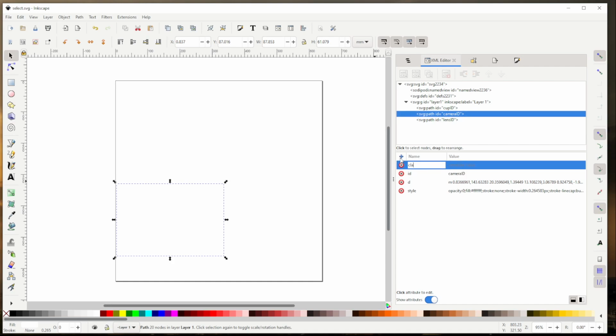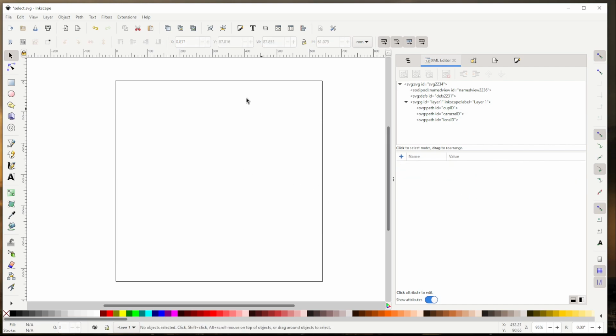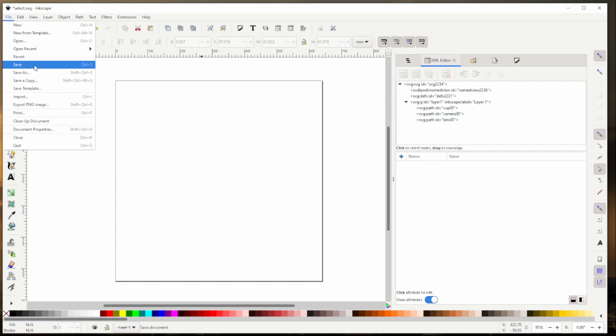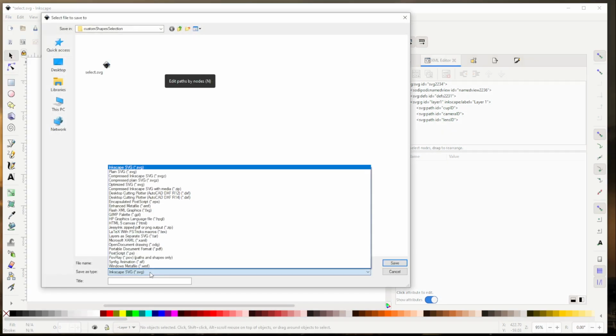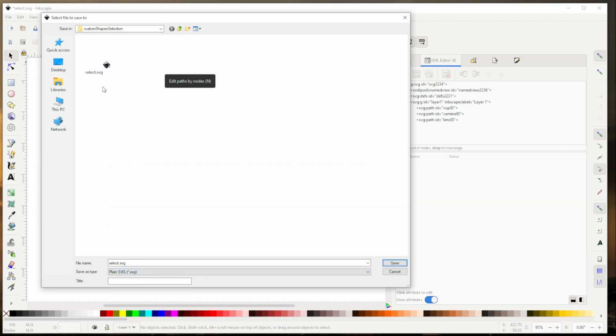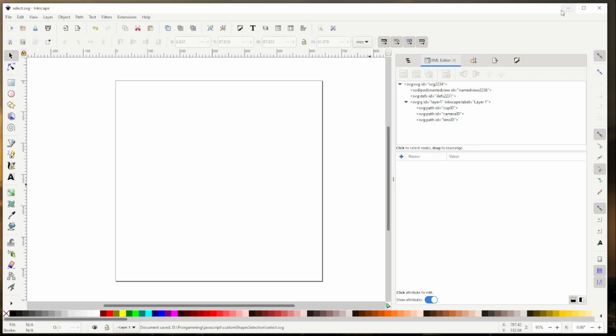Maybe I didn't hit enter on it. All right, then again, plain SVG, select SVG, replace.